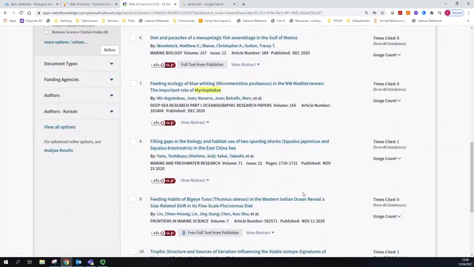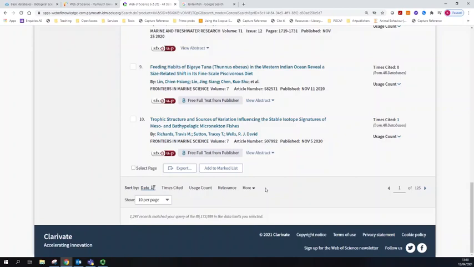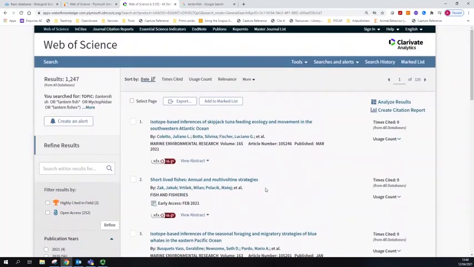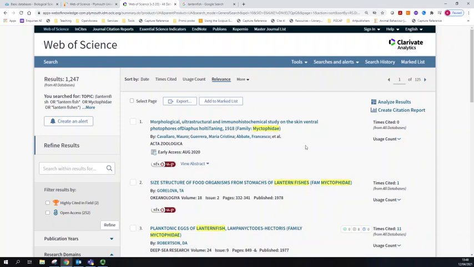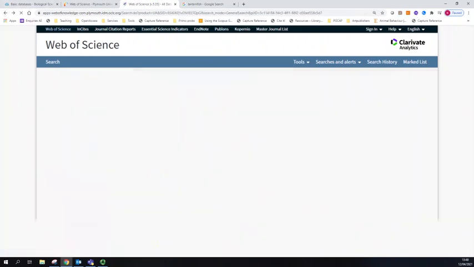However, assuming you're doing some research about lanternfish, you're probably not doing generic research, you're probably looking for something specific about lanternfish. So the majority of these results probably aren't going to be very useful. Even if we sort it by relevance, this is just any research that exists on lanternfish. So it might be that we want to look at food or feeding or foraging behaviour, something like that. There's two ways to do this. You can search within the results to see what is occurring within here. We can also use commands to do this.